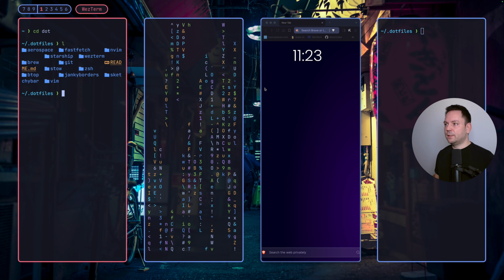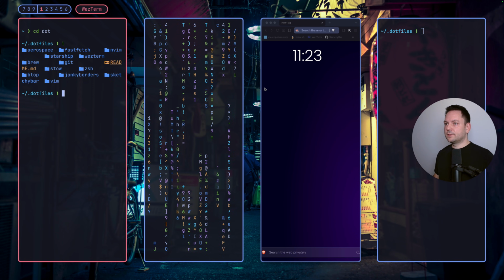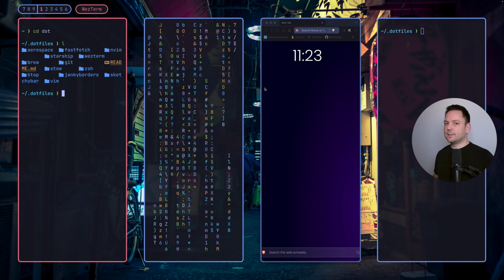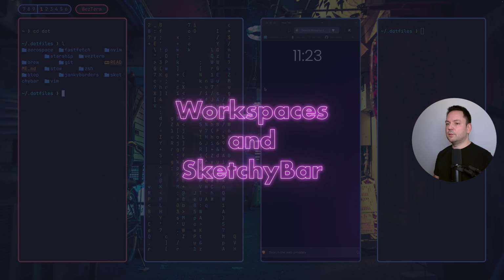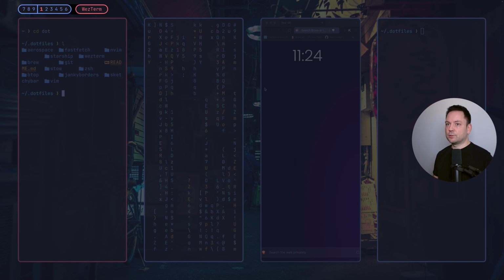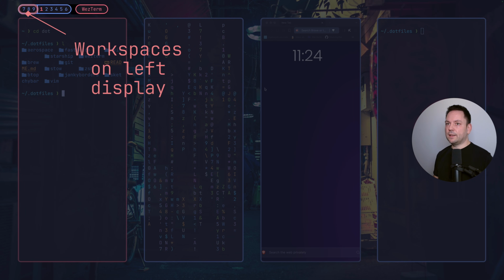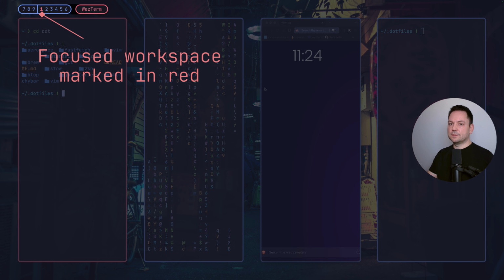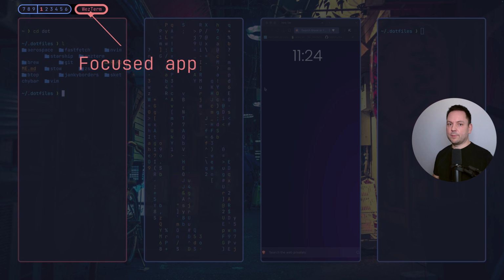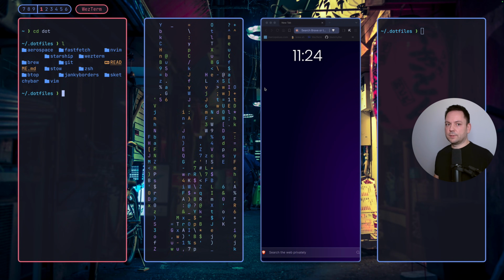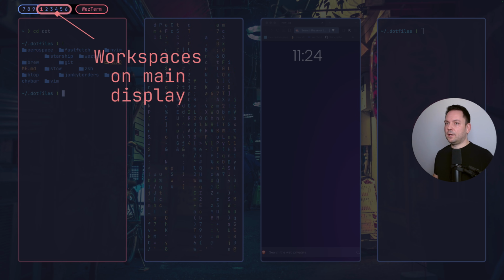These gaps in between are configurable. The borders and the gaps are a little bit bigger for the screen recording right now. My actual setup is a little bit more dense. And so far we've been only working with one workspace. You can see on the top left, there's my SketchyBar config. There are two sections there. 7, 8, and 9 are a number of workspaces. These are placed on the secondary monitor that is to my left here. It's just my laptop screen. I use this for secondary stuff. I can't really show it to you through the screen recording now. On the right side of the pill are the workspaces on my main monitor, 1 to 6.